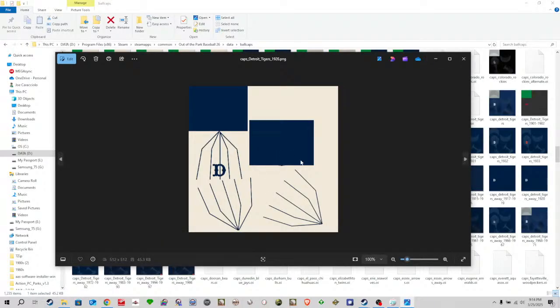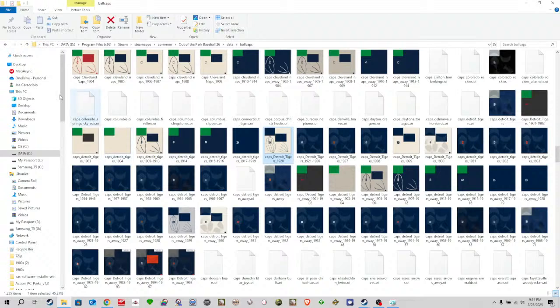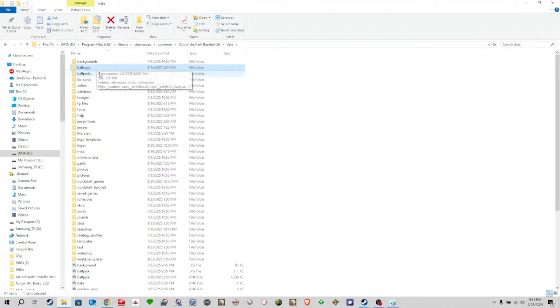So it doesn't look like a lot, but it will make sense when you're playing around with ball caps. If you're creating a season, doing a season replay, no matter what era you're going to, you can find these templates. The only thing you really have to do is change colors, and these will automatically work. So that takes care of ball caps. Let's go up another one.